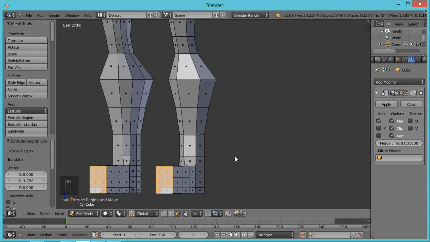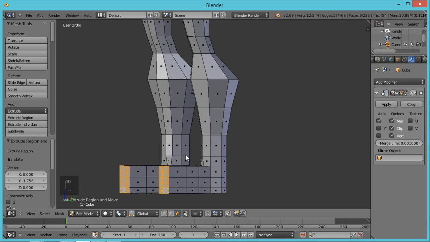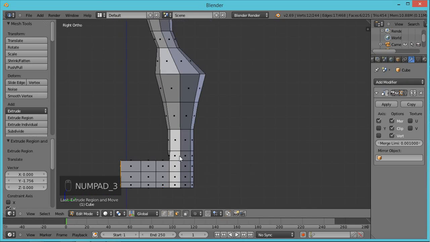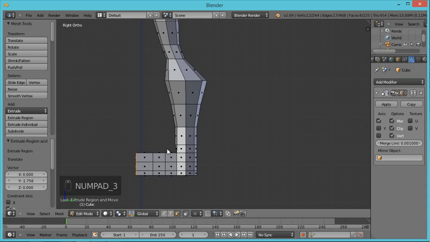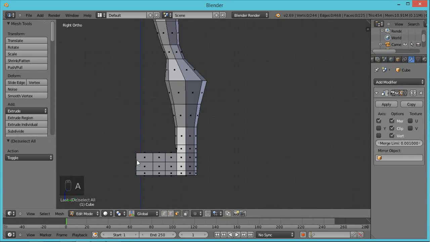And again, this is my own method. There's many different ways of doing it. I like this. Once you get the steps down, you can pretty much fly. And then, again, you're going for the basic shape, then you just come back later. So you're going to hit A to deselect here.